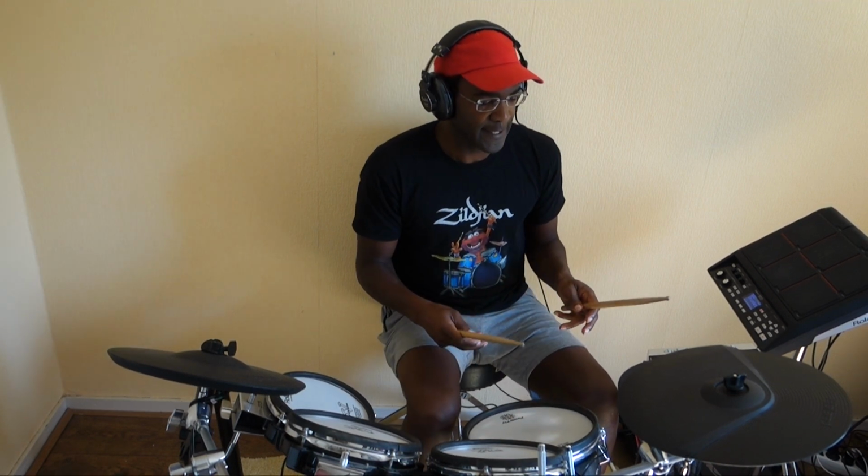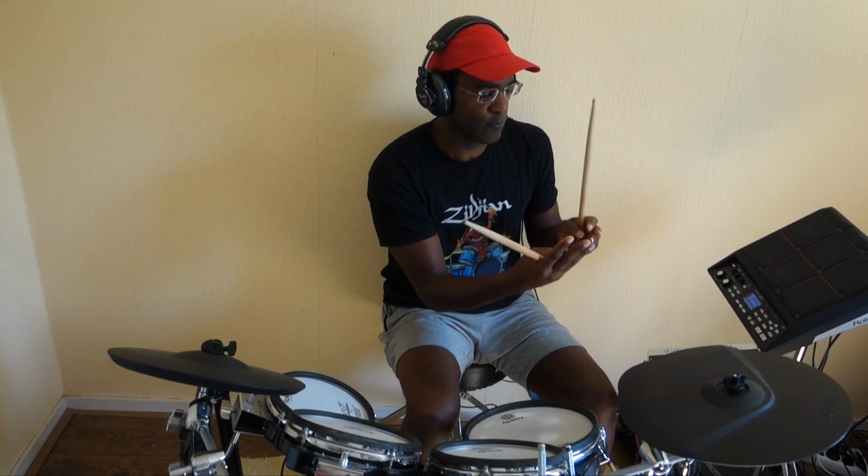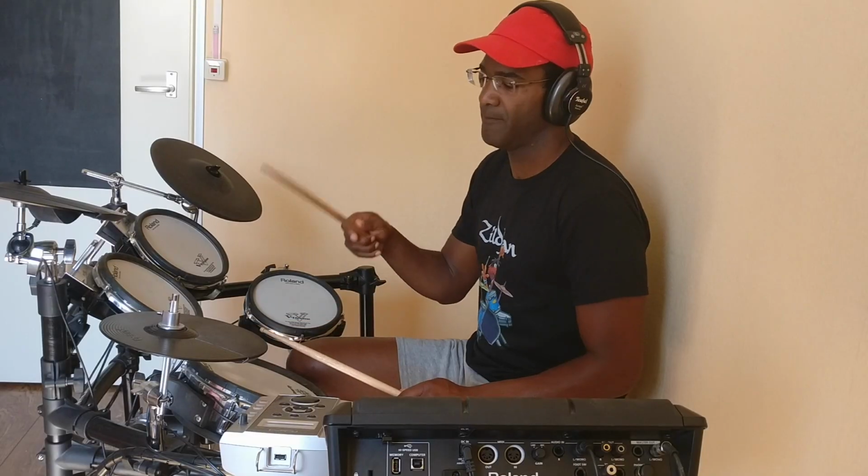Checking out the hands together, like I showed you before, the hi-hat playing 1 and 2 and 3. And the extra note from the snare is on the E of 3, that's 1E. So we're going to come in between the hi-hats.